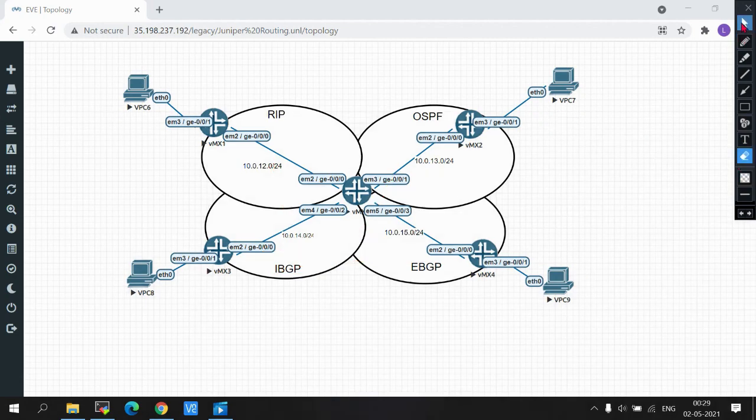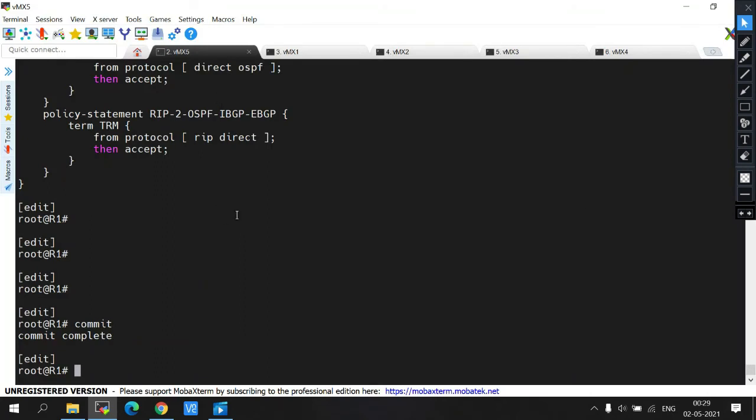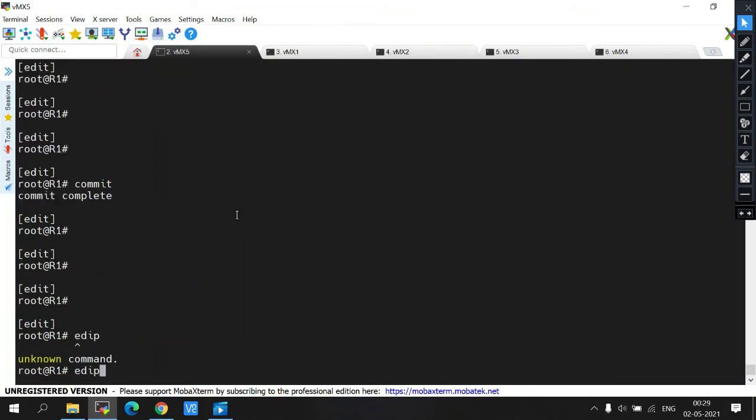So we'll jump into the configuration part again to advertise our IBGP route loopback interface into the RIP as well as OSPF. Okay, edit policy options, policy statement BGP to all.